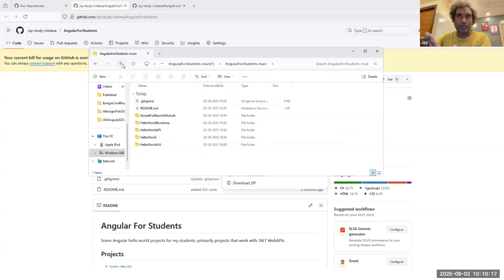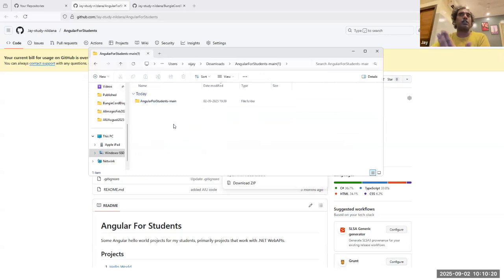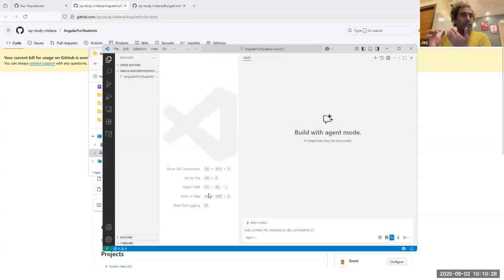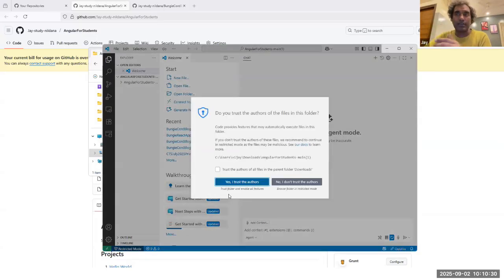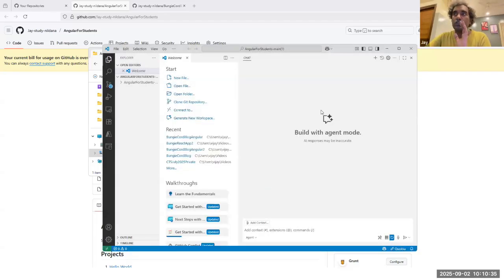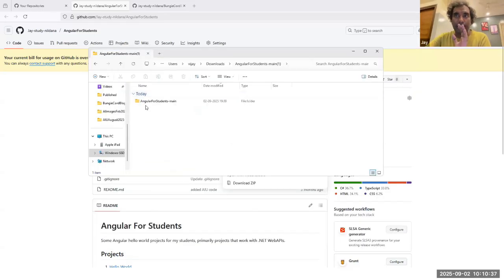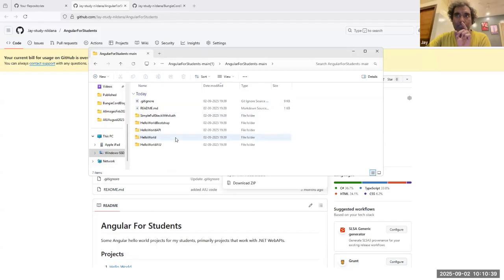One thing which I've noticed, Dr. Watson, is that for some reason, some students are reaching the outside folder and then they are opening this in VS Code, and they are not able to open the project. I'm not sure why, but that's something which you should not be doing, guys. You would go inside and then open whichever project you want to run.